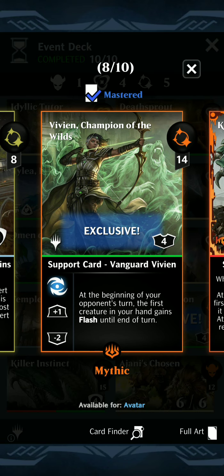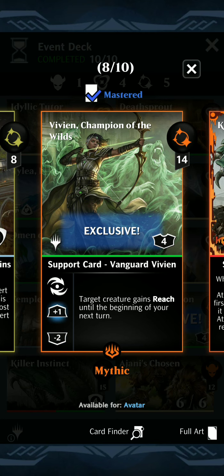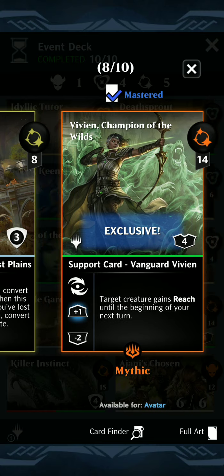This guy's usually pretty expensive, but I like it here because for 14, this Vanguard, we can pick our cat, get it into our hand with half mana, but we can also have target creature gain reach until the beginning of your turn. So what you can do is activate the +1 ability on your token, move it to the bottom slot, and then activate Blessing of Nyx all in the same turn. So that's pretty slick as a tutor.